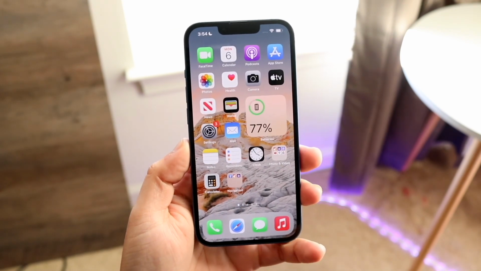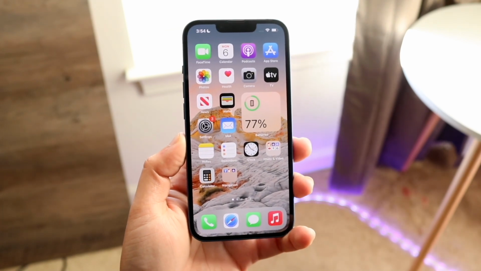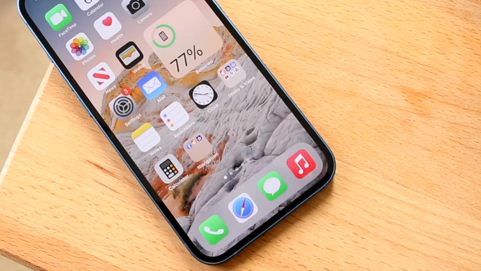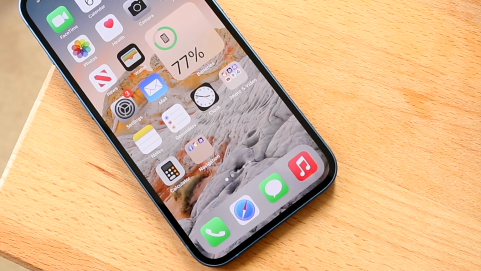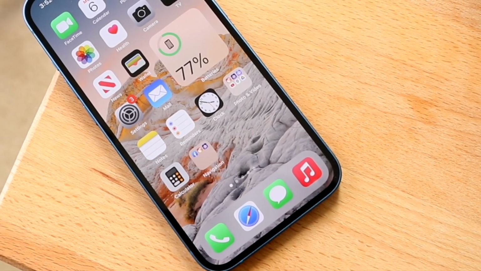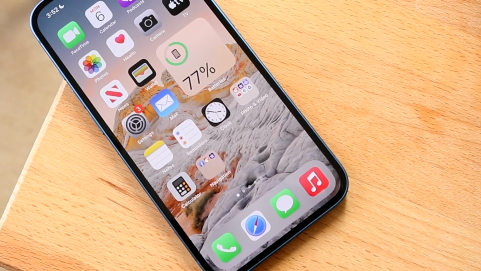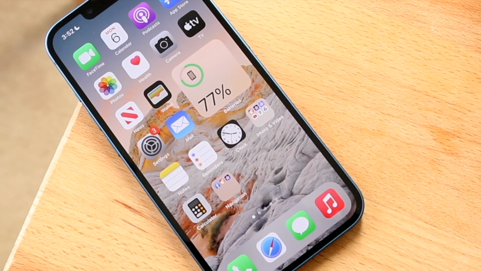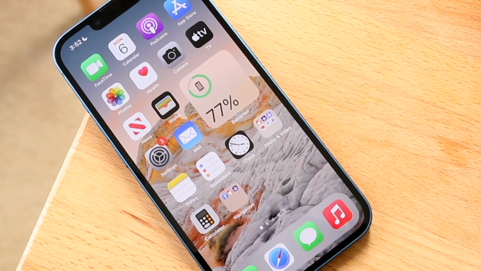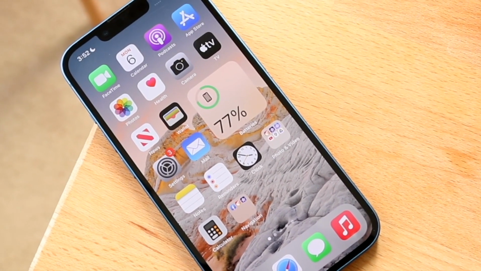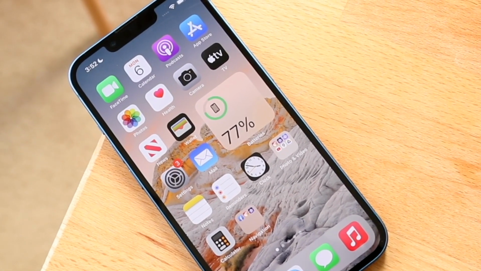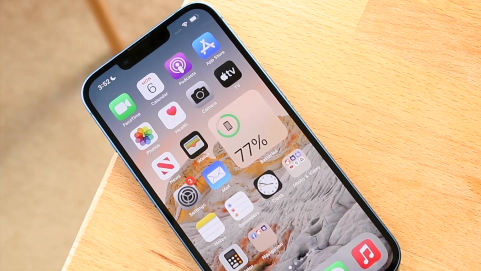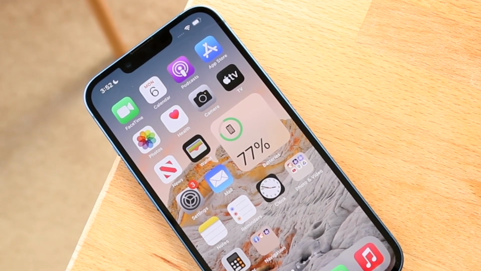But one of my favorite things within this specific version of software is actually the iPhone parts and service history. So not too long ago, we saw Apple push out that whole service program where you can go ahead and fix your iPhone yourself completely if you want to. They'll give you the tools and the parts if you want. And within iOS 15.2, there is a new settings option which will now allow you to see essentially which parts within your iPhone were repaired and which ones have genuine Apple parts, which ones don't. And now you can actually get a really good breakdown of what is potentially third party and what is actually from Apple within your iPhone.